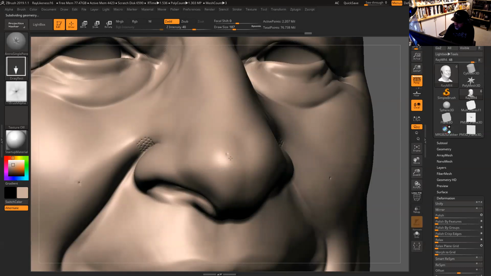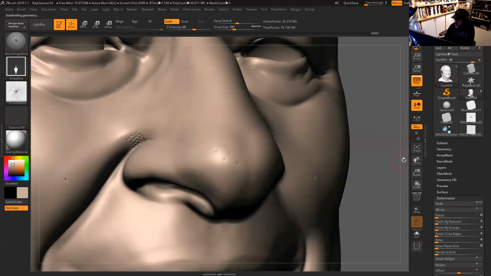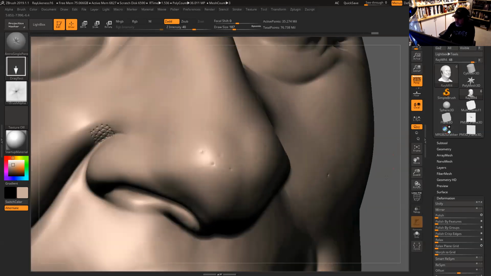Let's go. So like that, it doesn't look like much, but this type of pores is more like the little dots we see, right? Instead of having all the little microstructure being created in between them. And then when I go back to the highest level and start subdividing here, you get more of those more faded kind of detail, right? So you can do that kind of stuff to add some variation for nose pores, right?